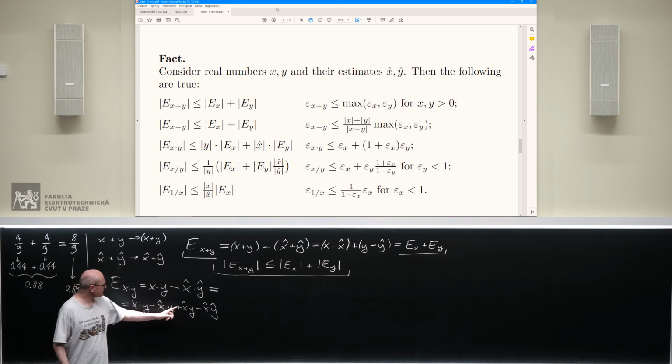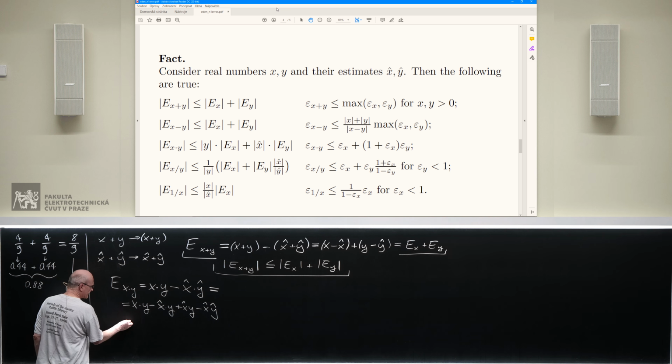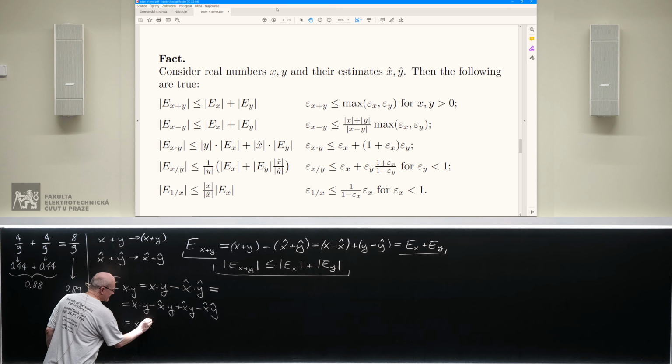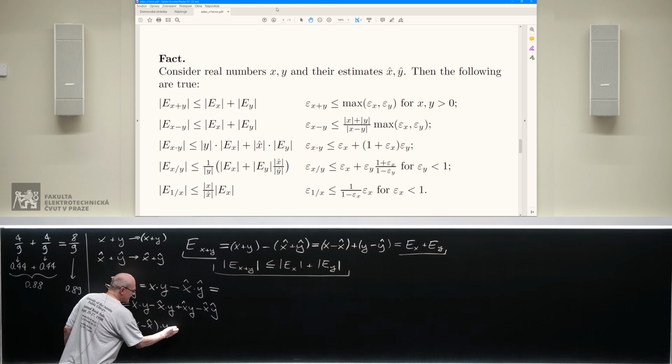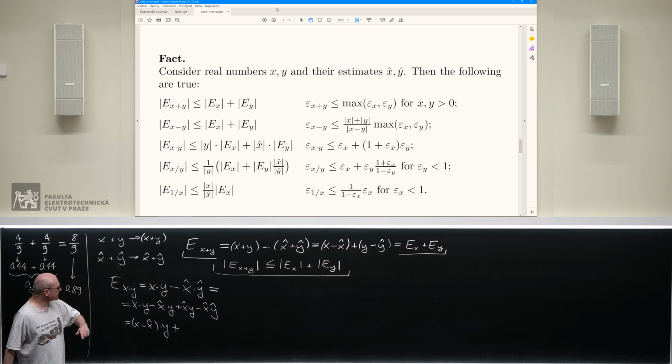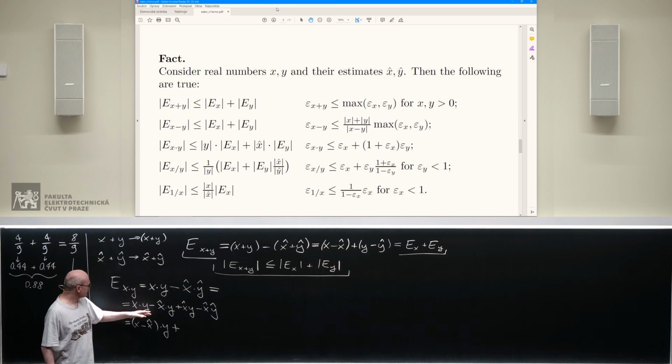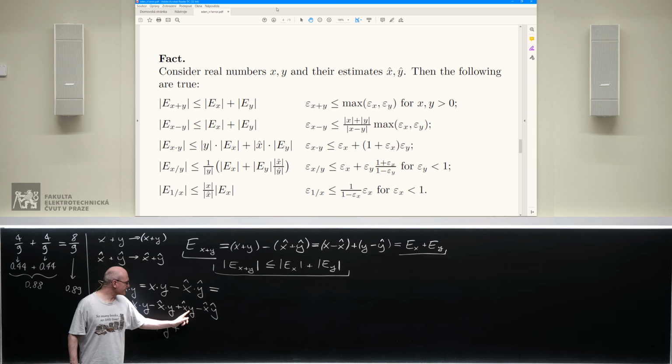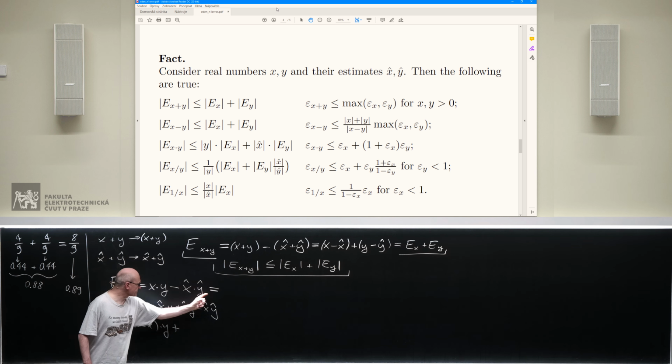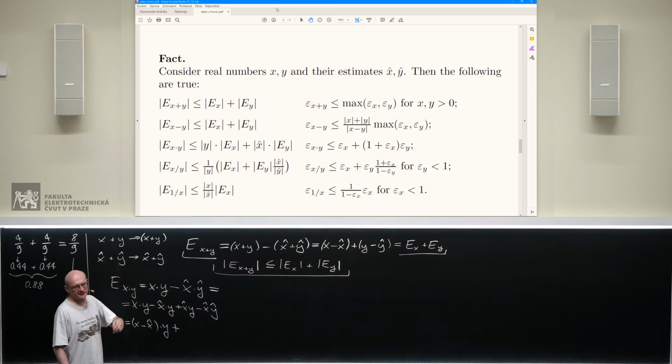So in fact, these two terms in the middle, they are not there at all. I have a right to put equality, but they're also there. Now, I factor out y from the first one, and I get x minus x hat times y. And now, this is where things get tricky. This part I did because I wanted it. But here I didn't have a choice. I had to add the same expression as is here, and there is no guarantee that this other part will work out nicely. So we have to keep our fingers crossed.